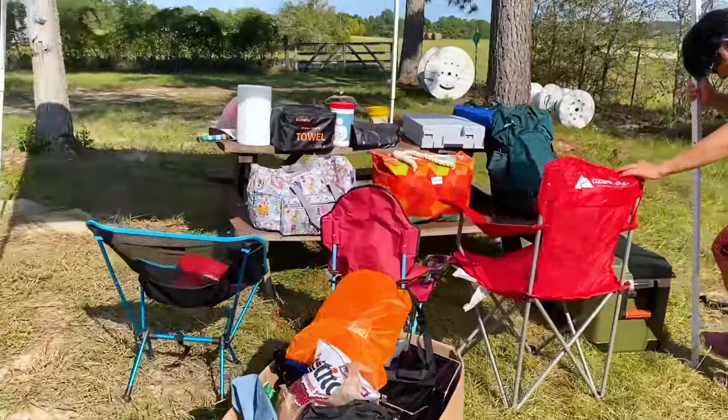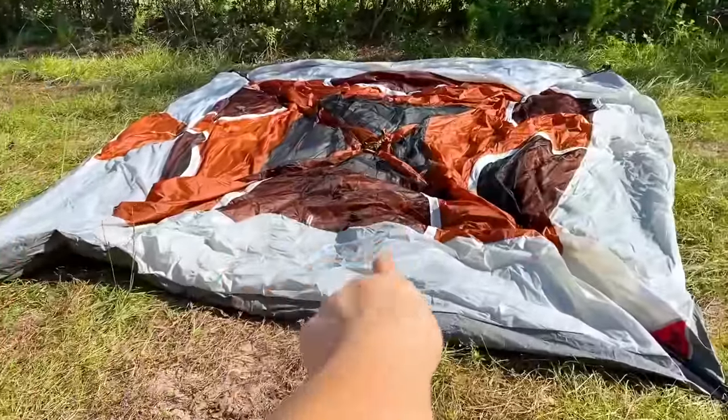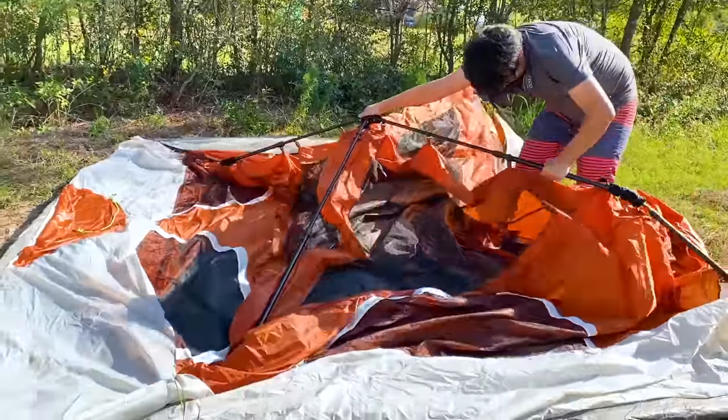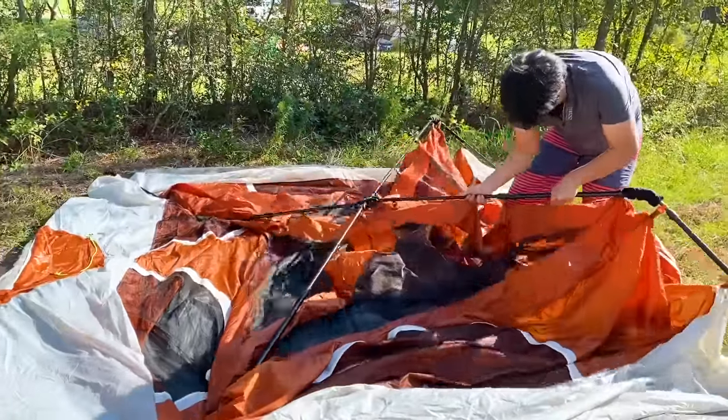Alright, we just unpacked the stuff, and now Daddy's gonna pitch that tent. So Daddy pitched a tent in our backyard last week. You can do it again, right? Yeah, it's easy. I think I know how to do it now. Daddy hard at work here. Look, you guys see it's a tent already.